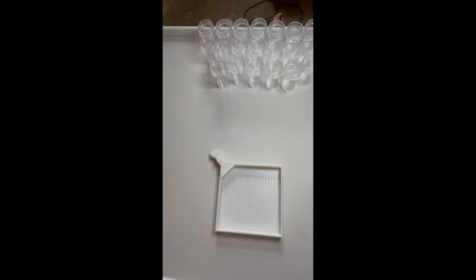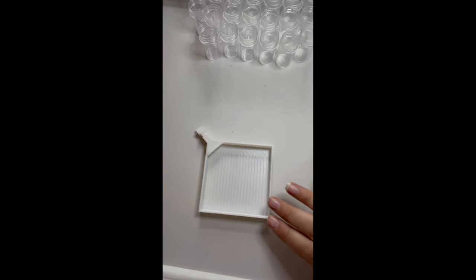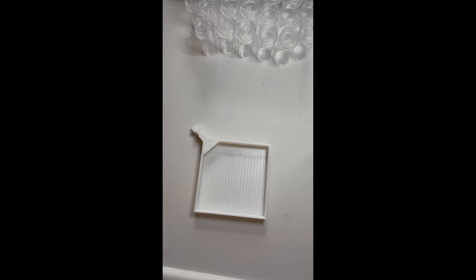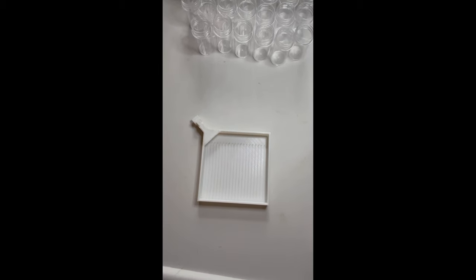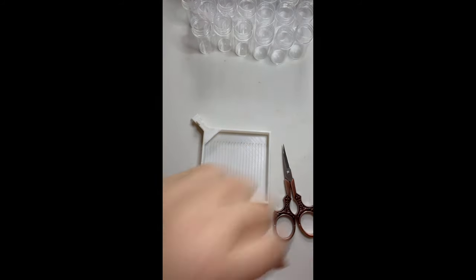Good afternoon everybody, I hope you're having a great day. Today we are going to do a bagging and boxing up — getting ready and doing my kit. I'm just going to tilt the camera a bit. You can see I've got my little pots, and over to this way you can see I've got the lids all lined up, and I've got a pair of scissors ready for doing the kit.